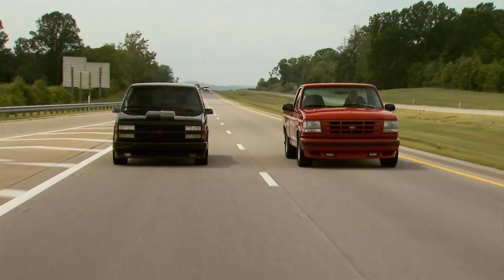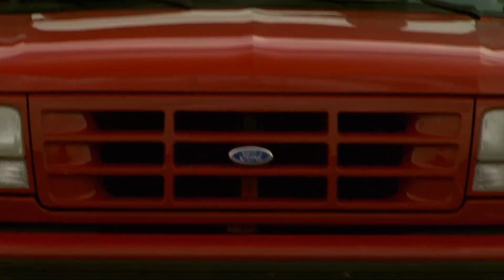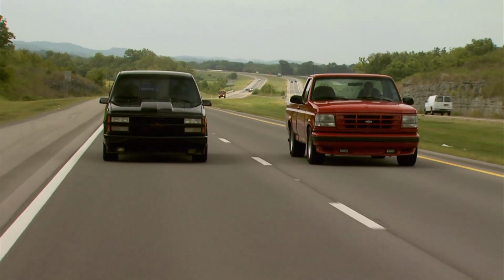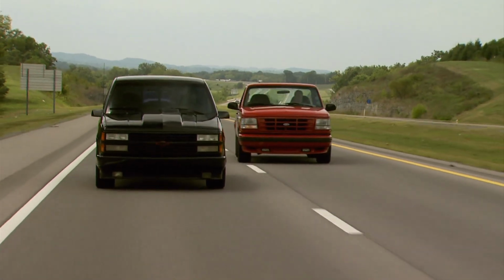Hey, welcome back to Trucks. Well, the North American Sport Truck Club shootout was a huge success. And after seeing all those great trucks at the track, we figured there's no better time than now to finally see how our trucks do up against each other. So for starters, we grabbed the keys and hit the road just to see how they felt.